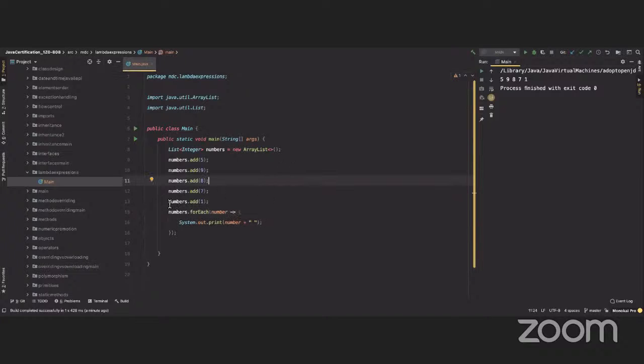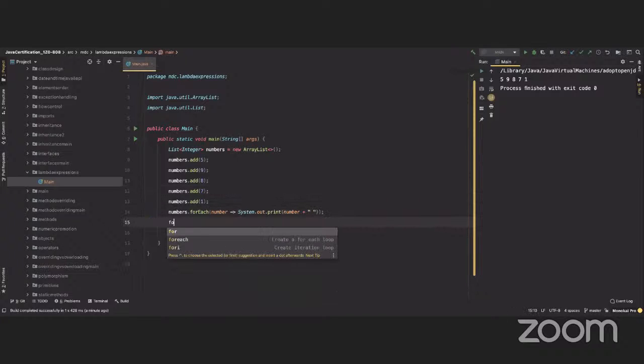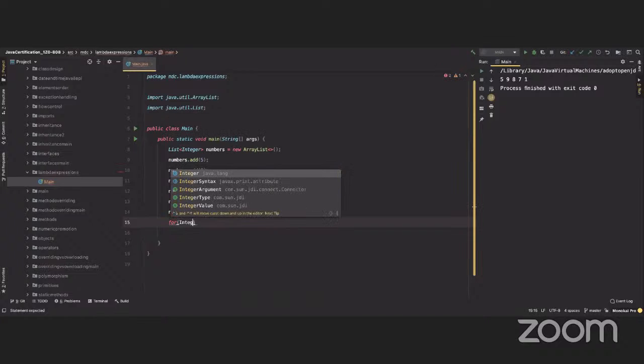Don't you think that the Lambda function is a little easier than the for loop? Just for one item, right? It's telling me here that it can be replaced with the Lambda function. So you see, this is even easier, right? You see how with this, I can simply accomplish the same thing.